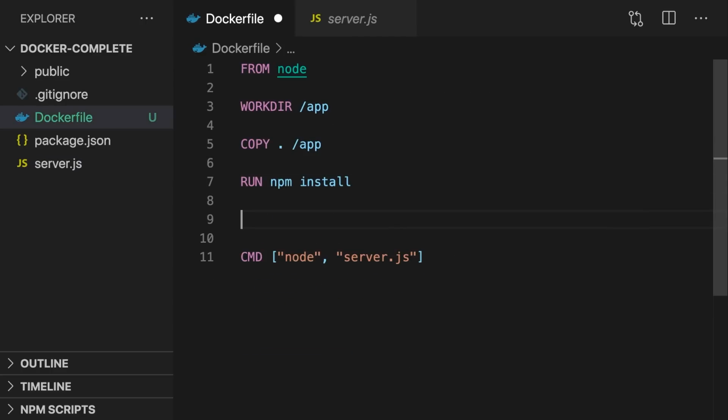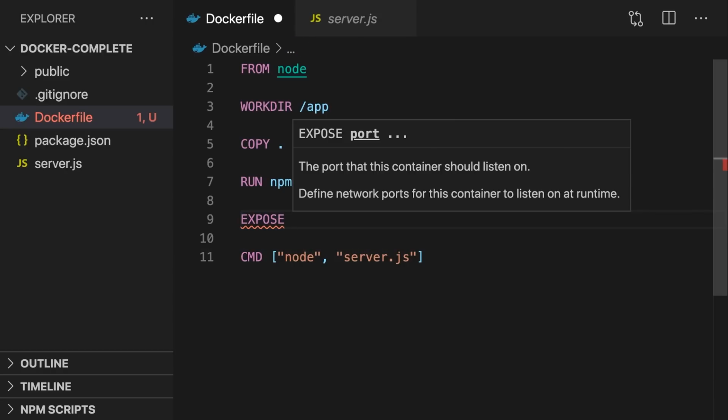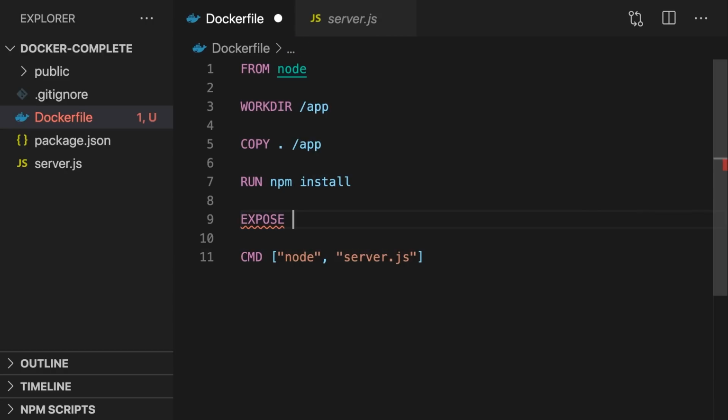Therefore, in the Docker file, after setting everything up, before specifying the command, which should always be the last instruction in your Docker file, we can add the expose instruction to let Docker know that when this container is started, we want to expose a certain port to our local system, so to our machine here, which will run this container. And then we'll be able to run the container such that we listen on this port. Now with that, we've finished our Docker file with all the setup instructions for a Docker image.